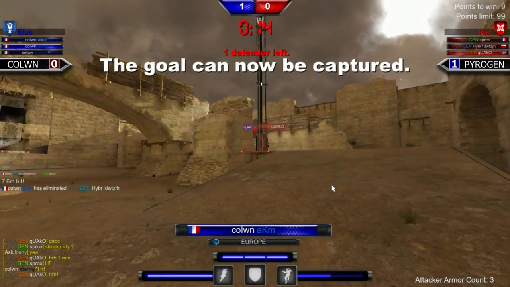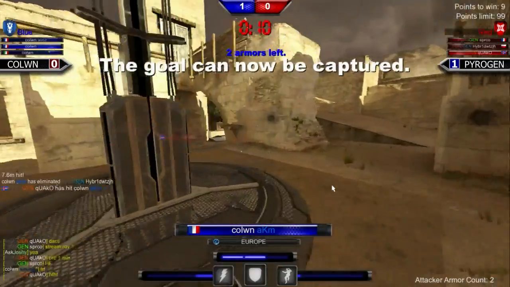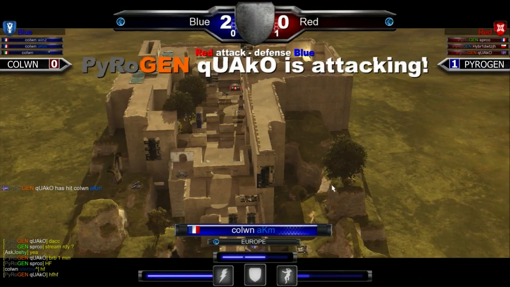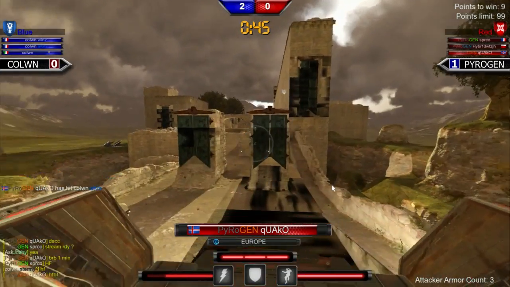So he's got 3 armor against 1 defender. The pole is now open. He's going to try to inch his way over towards the pole, maybe go for a capture, and it's looking pretty good for him right now. And he does take the first attack round for Colwn. So Colwn is not to be counted out of this match quite yet.